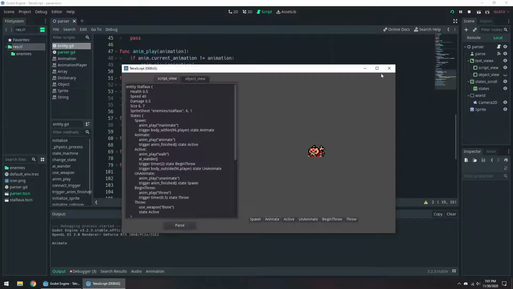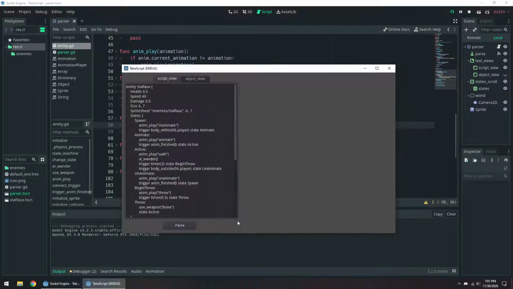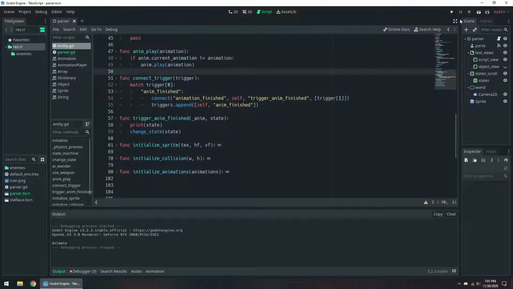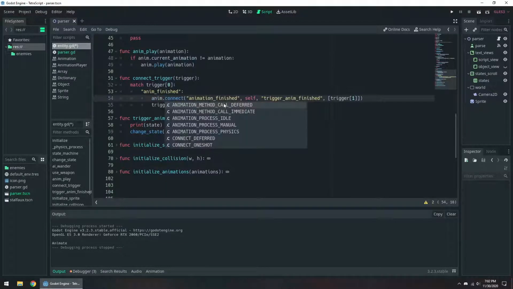I'm just confusing myself, but will this even work? No. But where is it getting to? Is it getting here? It's not getting there. Connect trigger. Oh, I also have to do... I'm missing a lot of stuff. Hold on.